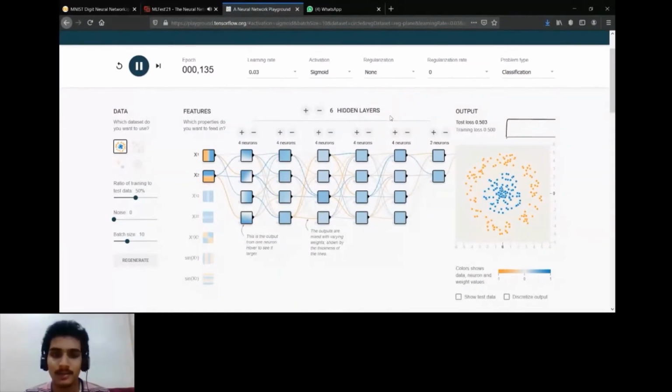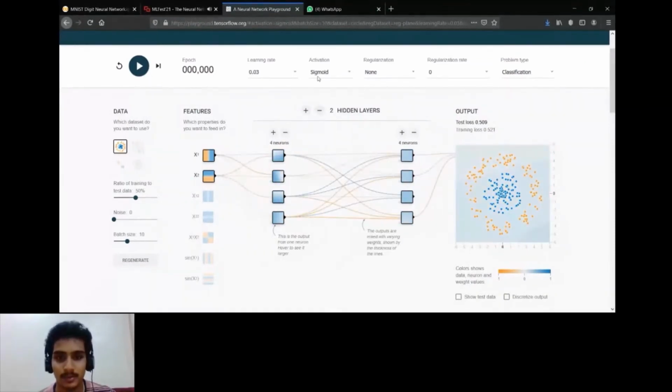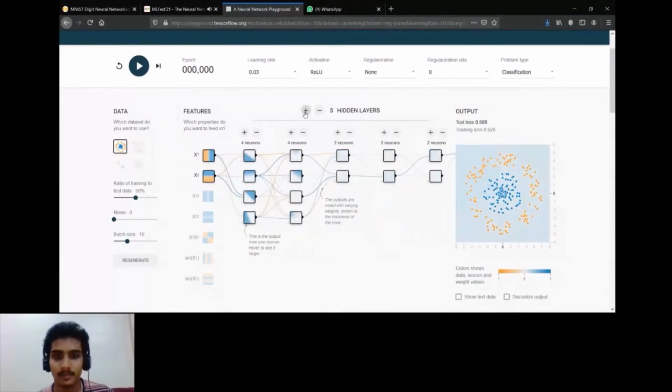You can check here yourself what happens if we increase the number of layers. You are seeing it, right? It's taking so long to just classify the problem, and with the same example earlier, it classified it in seconds. So now let us get back to the 2 hidden layers. We won't keep it at sigmoid, okay? We'll let it be ReLU only.